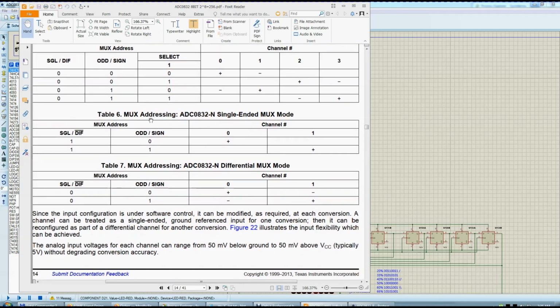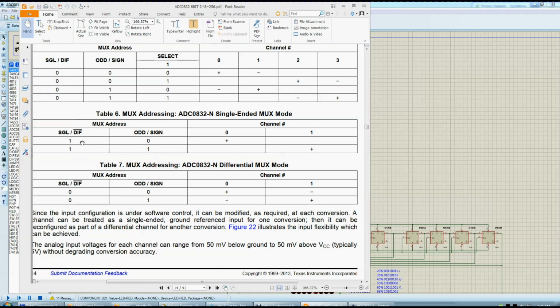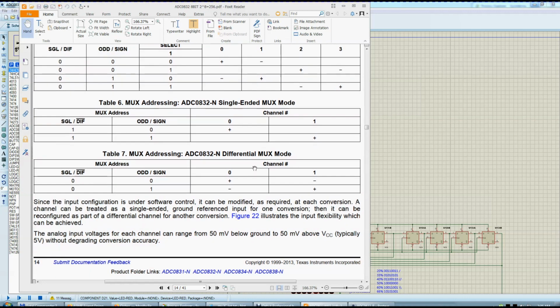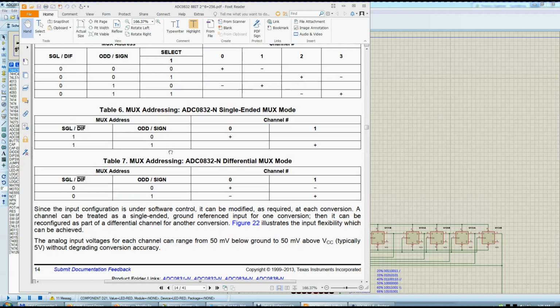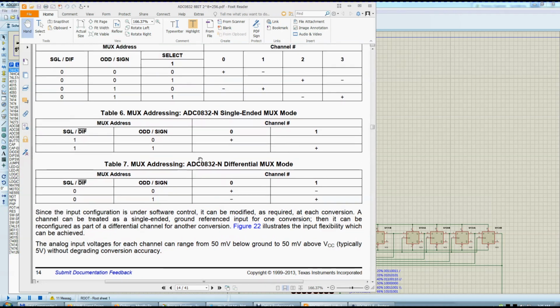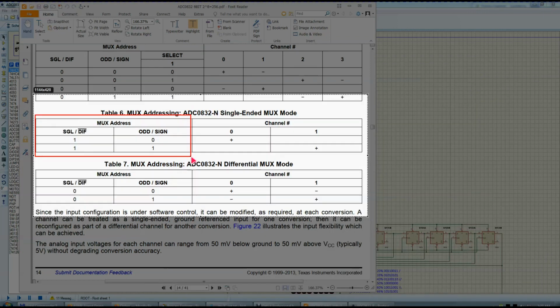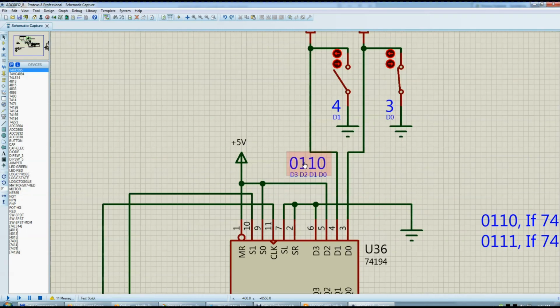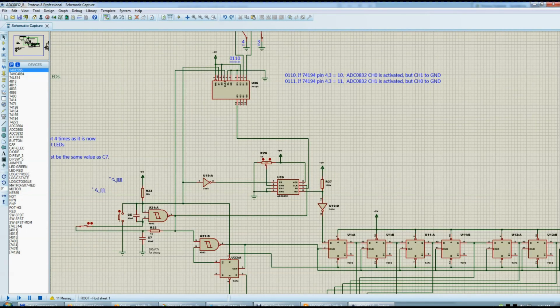So this is the MOX, the addressing, and it's very, very weird. I couldn't figure it out by myself. My friend from England figured it out for me. He managed to understand it way better than I did. He realized it needs 2 bits to be accessed in a corresponding order: one to be 0 and one to be 1, or one to be 1 and the other bit to be 1. And it's this address that we have here, from the datasheet.